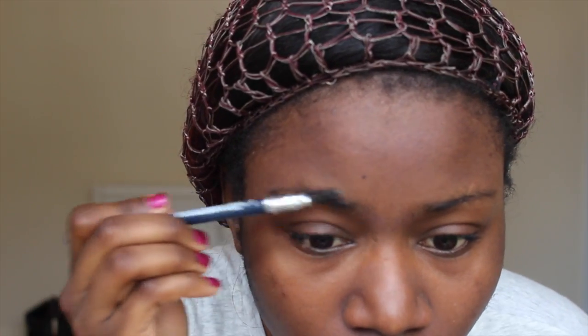You guys have to know something here, with me and my iPhone. This one is my good eyebrow, the one who behaves. But this one, I don't know what's wrong with it. When I do my eyebrows, this one is always on point, but this one is always off.